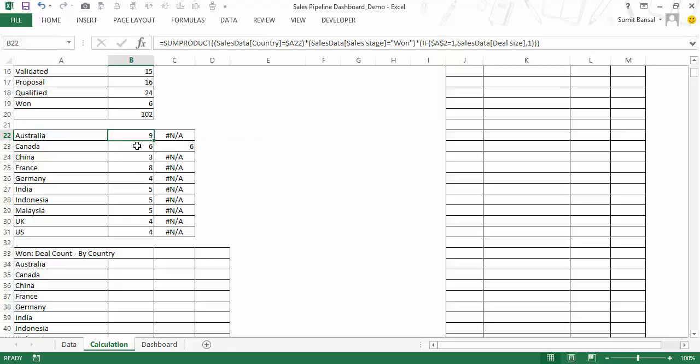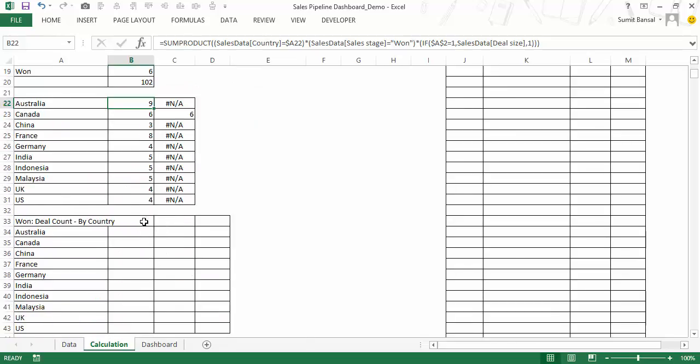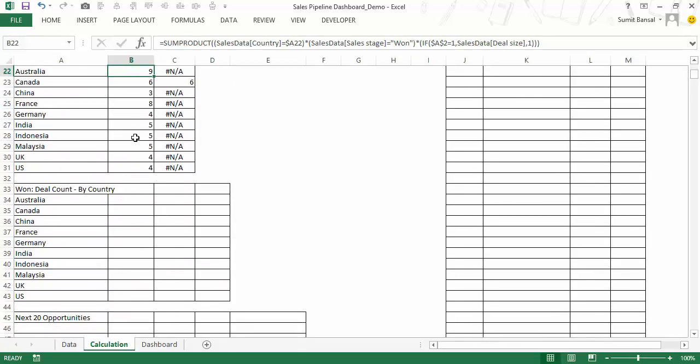Earlier when I did it, I had this value and the deal value, and then I pulled the respective value based on the selection. So you can do it either way, but I thought that we have come to an advanced stage and it's easier for you to understand these formulas. Again, this is just a 3 condition formula.